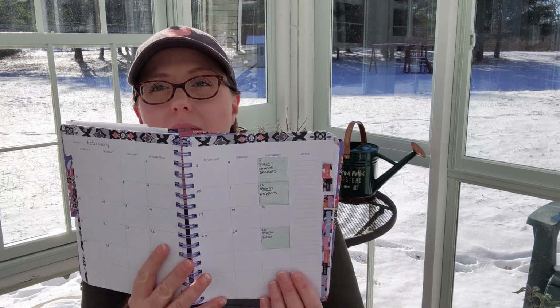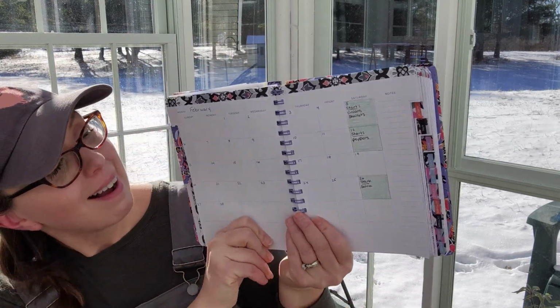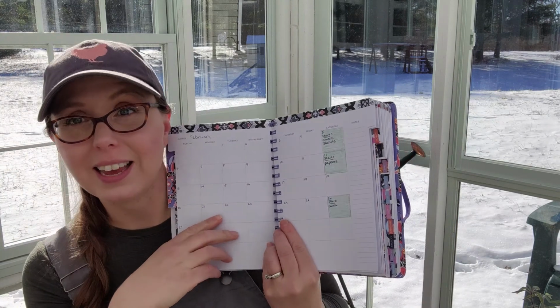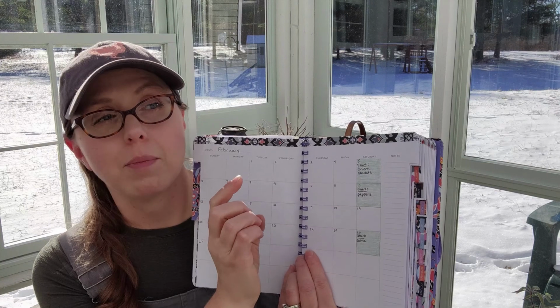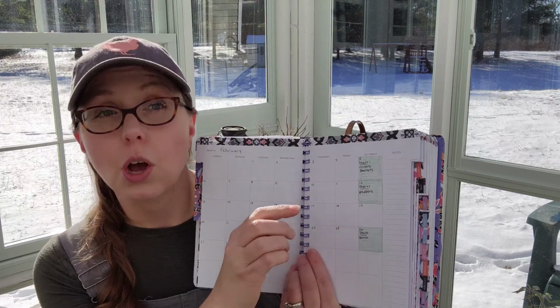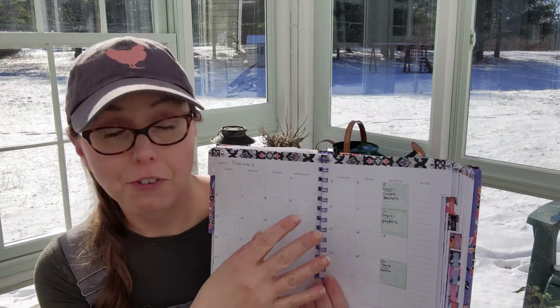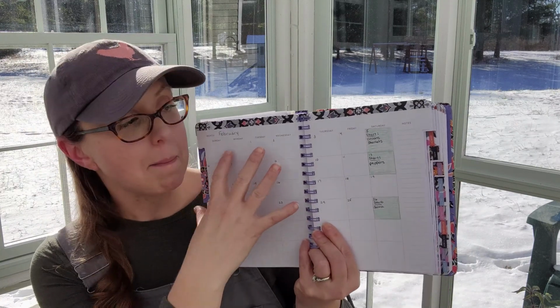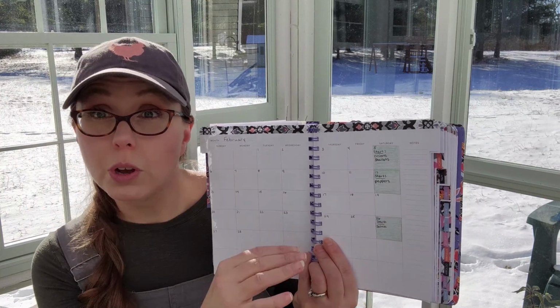Now, the next thing I did with my planner, I took the part of the planner where it has the whole month basically mapped out, like in calendar method here. And I filled in when I'm going to be starting seeds, when I'm going to be sowing seeds, when I'm going to be transplanting plants that I started from seed. I have the month right here. I can see the whole month. I know what I'm going to be doing for the whole month.